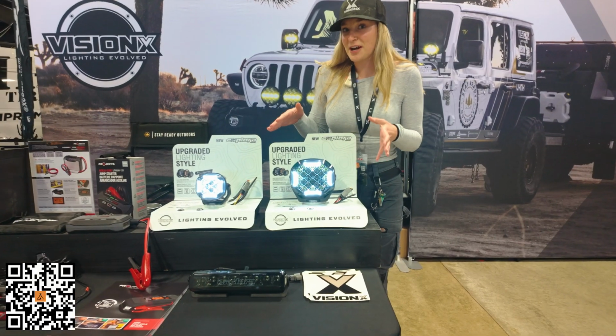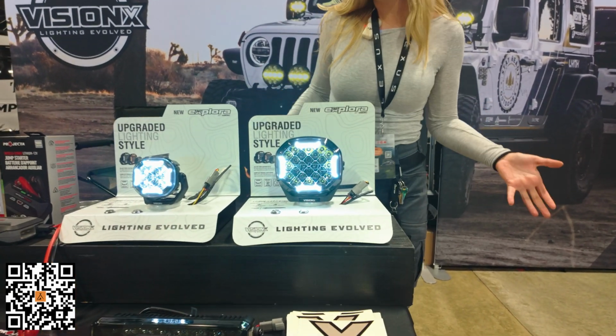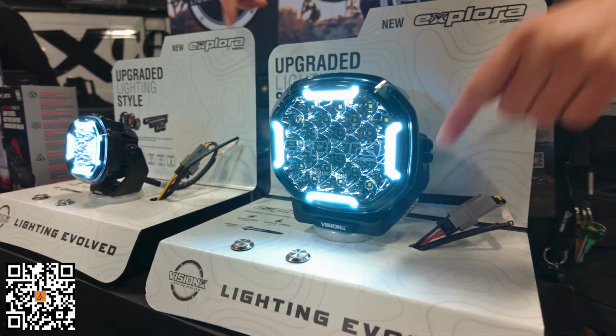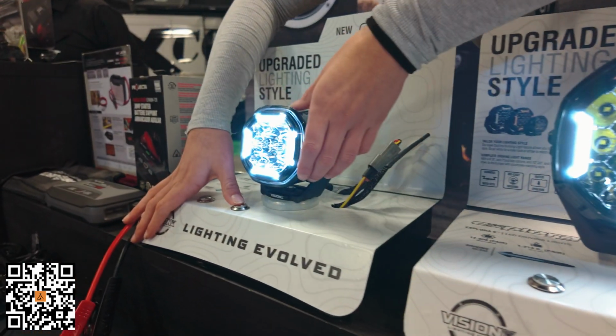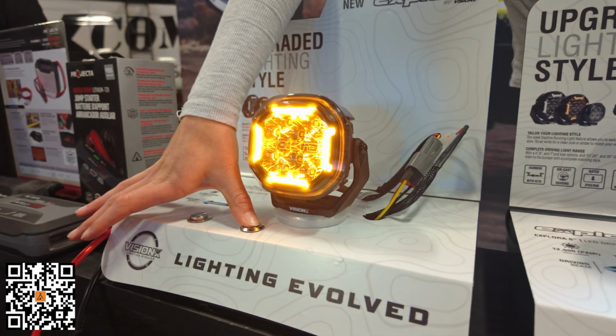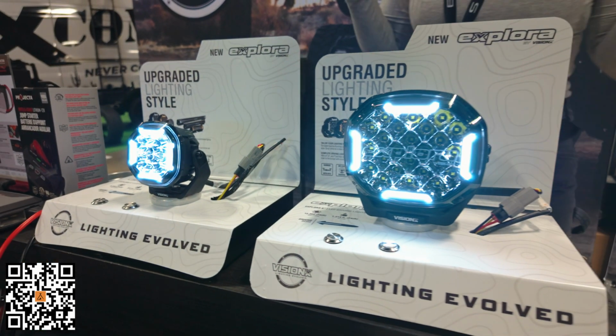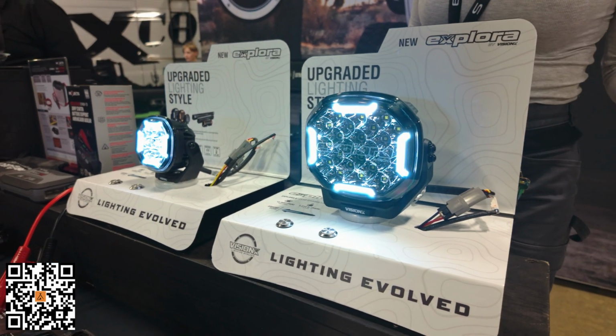Our EX2 lights are going to come out a little bit later this fall, but we just wanted to come out here and tease them a little bit at Orange County, Overland Expo. They come with a DRL, which also has an amber option here. You can wire into your turning signal, and they have about 6,500 lumens per housing. It's relatively affordable and not super power hungry.